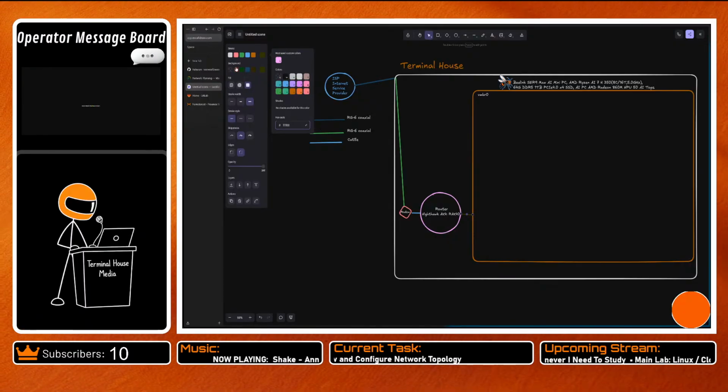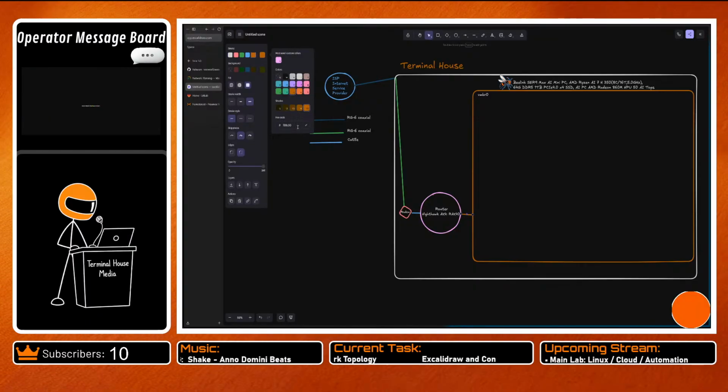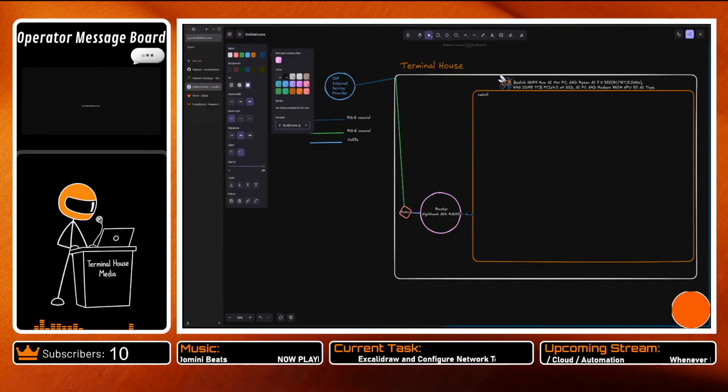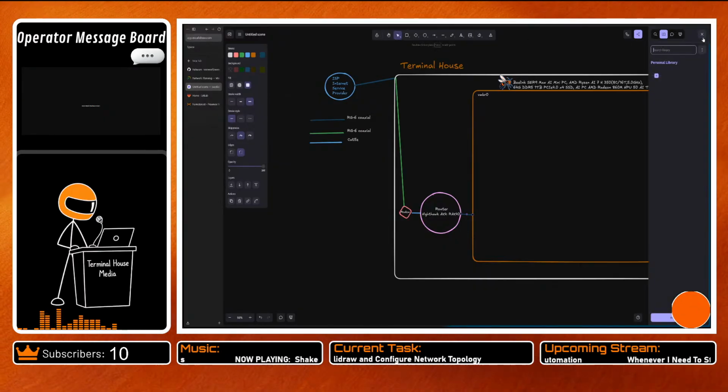All right. I'm officially starting to hate this application. I'm obviously clicking here. Hex code. Type in the hex code. None of that is working. That's irritating. What is going on?